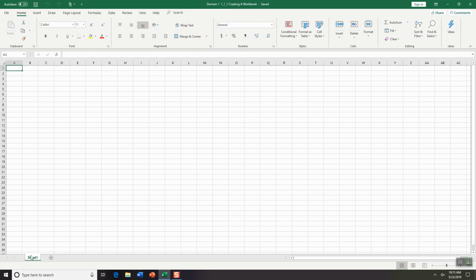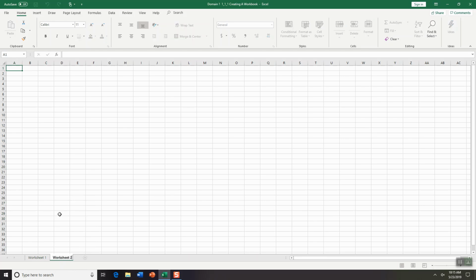And down here where it says Sheet 1, I'm going to right click that and click Rename. That is a worksheet. That is a piece of paper inside my workbook. I'm going to call that number 1, and I want you to understand that there are lots, with this little plus right here, of worksheets you can keep adding over and over again to your workbook.